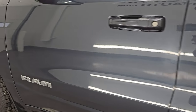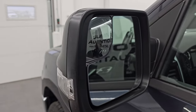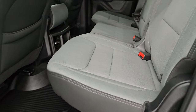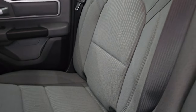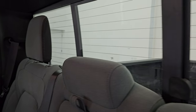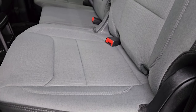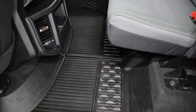Didn't see any dents or dings, and it does have the heated power mirrors with the blind spot mirrors and built-in directional signals. Taking a quick look at the back seats — no rips or tears back here, latch child safety system. You get the power sliding rear window with built-in rear defrost. These headrests do fold down for better visibility if nobody's riding back here, and the seats are all in really nice condition — no rips, no tears, and very clean.